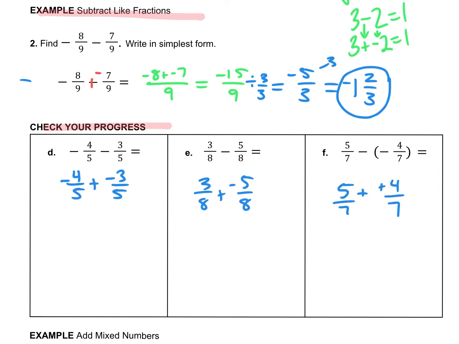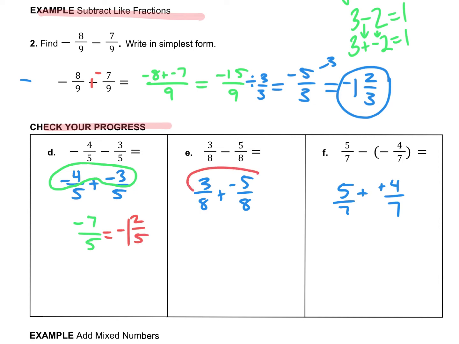So check here that you have changed it to adding the opposite, and then we'll go from here. So make sure if that part's not right yet, then you pause and go back and check it. So I have a -4 plus a -3, which is a -7 over 5. Simplifying that, 5 goes in there one time with 2 of the 5 remaining.